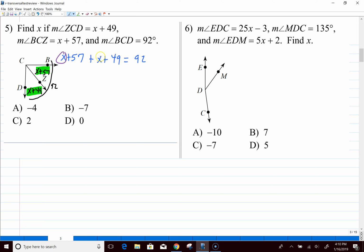We have x plus x is 2x. 57 plus 49, that's 106. This is equal to 92. Get x by itself, so subtract 106. Bring down the 2x. 92 minus 106 is negative 14. Divide by 2. So x will give us negative 7.